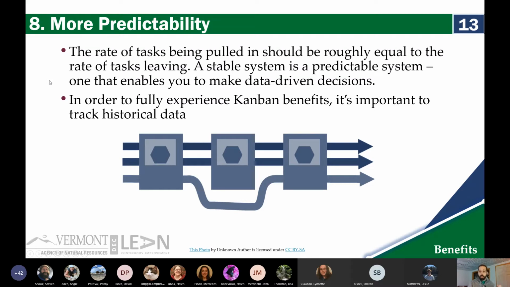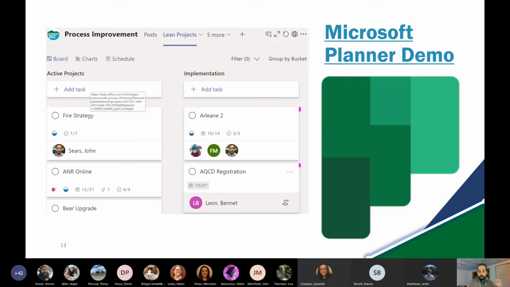So it allows you to make sure you're maintaining that workflow on a steady basis so that one permit doesn't take 15 days and another one takes 95 days if they are roughly of equivalent complexity, right? Because they're going through these gates, you can see how much work there is to be done, and you can plan around that. So those are the benefits of Kanban.